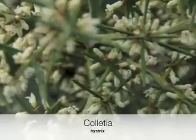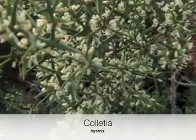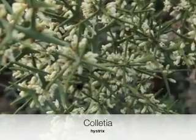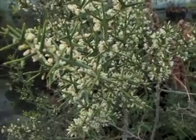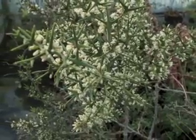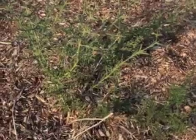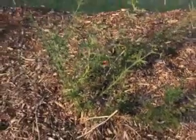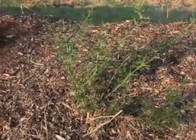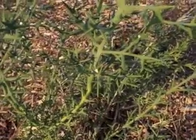This again is another Colletia in the polytunnel. This is Colletia hystrix. I was originally sold it as paradoxa, but I knew it wasn't, but even so I still had to have it. Interestingly enough, I don't tend to grow roses too much in the garden because they prickle me, and then look at what I'm growing here. Here is Colletia hystrix, which has now been out in the garden for probably about 3 years. Originally it started as a little shrub probably about the size of that branch, but as you can see now, it's well and truly going. There is some flower just starting to appear if you look close at some of those leaf axil junctions.